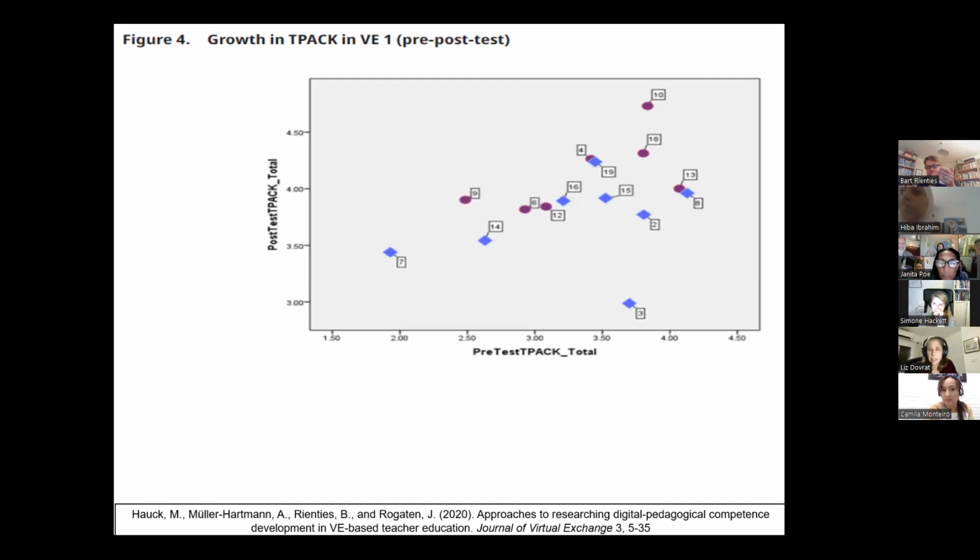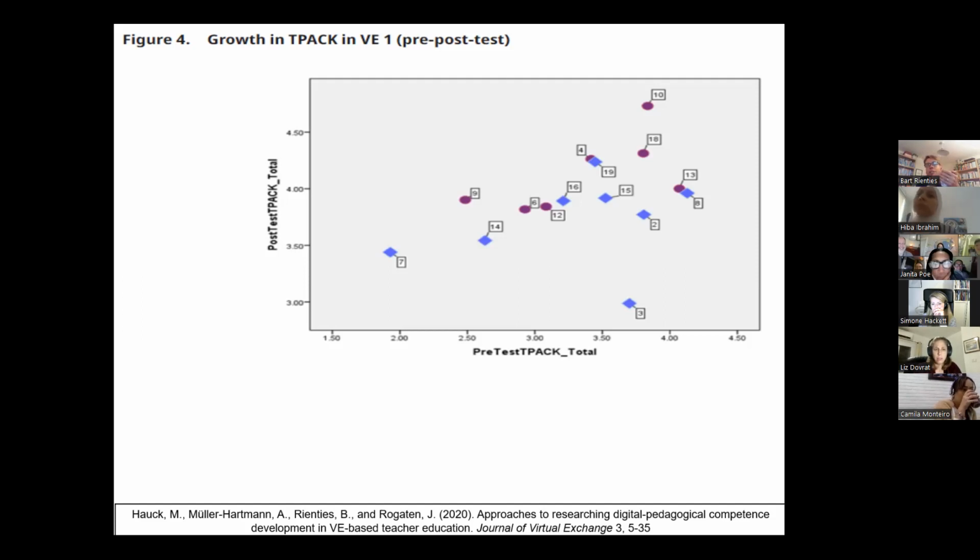What's the difference in the diamond and the circle? Is that based on gender, or is that something more significant? Sorry. Yeah, that's a very good question. No, I should have probably explained that. So one color, I can't remember which one it is, is one group of students, I think the Polish students, and I think the purple ones are the German students. So that shows a difference in the country where they came from, because one set of students had, I guess, higher TPACK perception at the beginning, and then they went higher while the other set had lower ones and then could have more growth. Yeah.